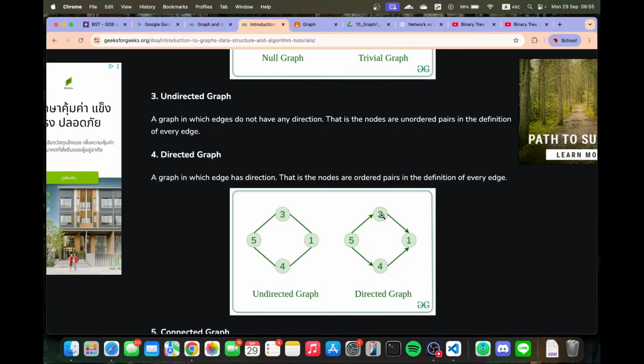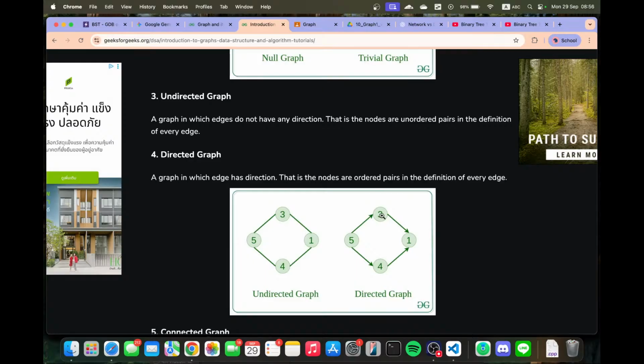For example, you have 5 nodes. If you select node 1, you must be able to go to 2, 3, 4, 5. Or if you select node 5, you must be able to go to 1, 2, 3, 4. At any node, you must be able to go to every other node. And that is considered a connected graph.